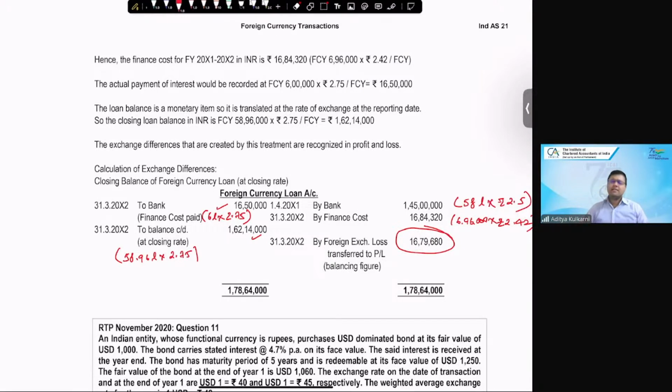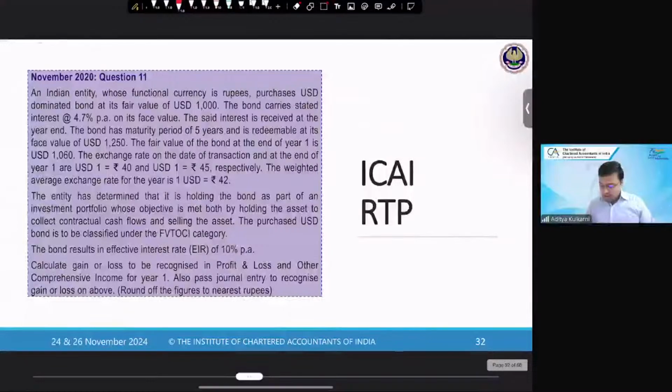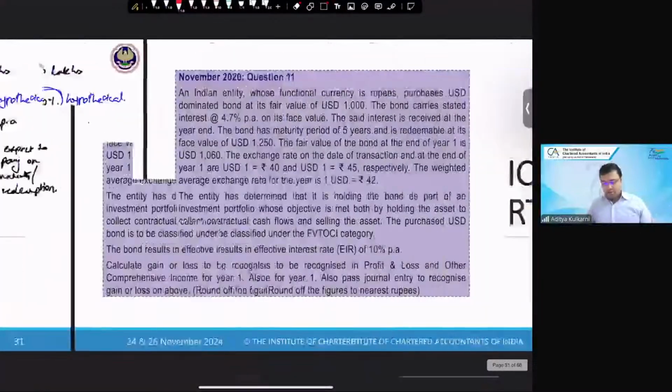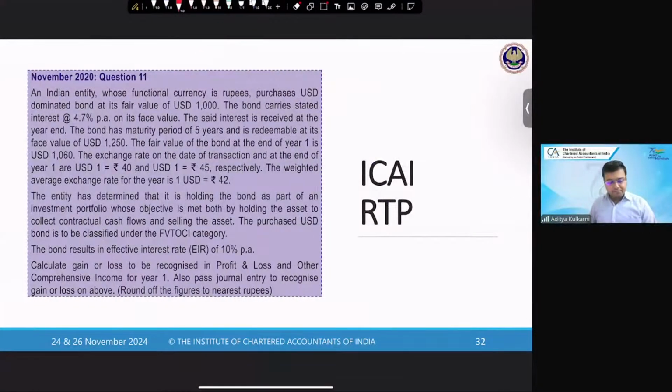Just remember that much. You don't have to really break your head on this because once you do your financial instruments, you will know this in detail. At that time you will understand what the 6 lakhs is. As of now, you just know that it is payment against the accumulated loan balance. That's it. So that takes care of this question. All right. Let us move on to the next one.